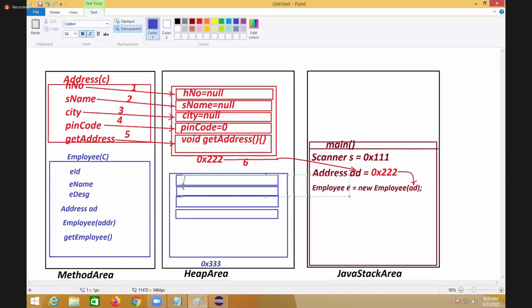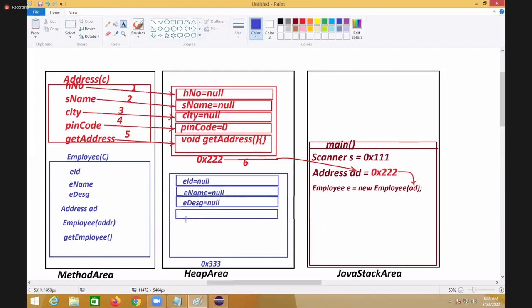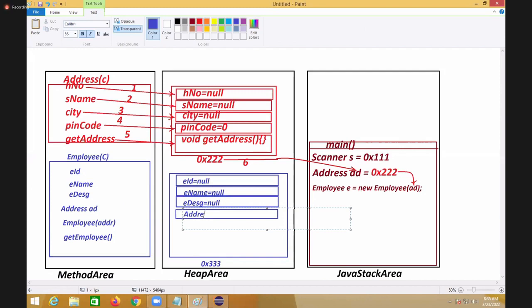So like this: EID is equal to null, E-name is equal to null, E-designation is equal to null, Address AD is equal to null.